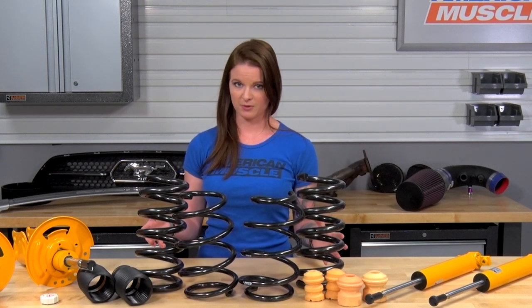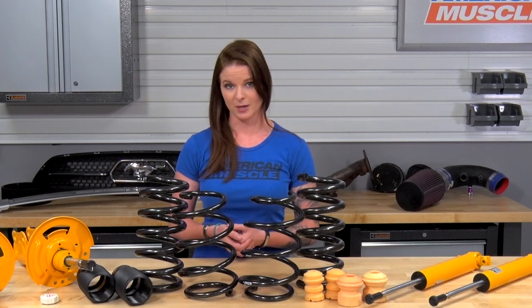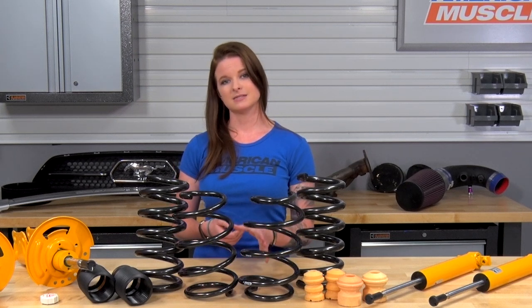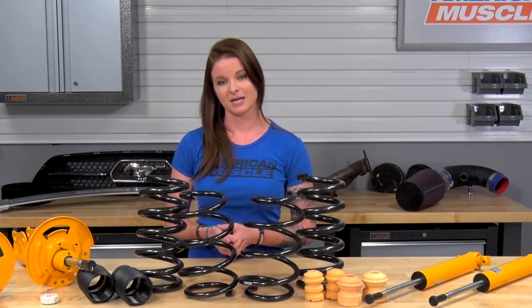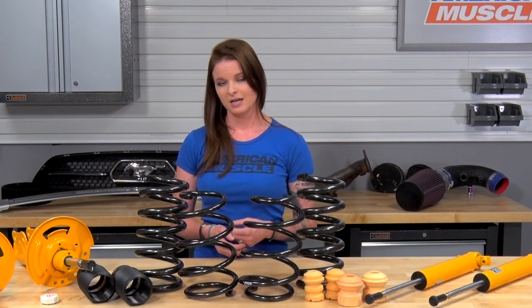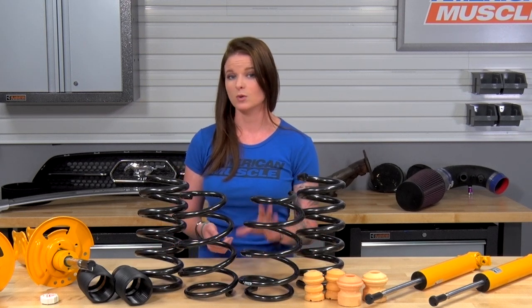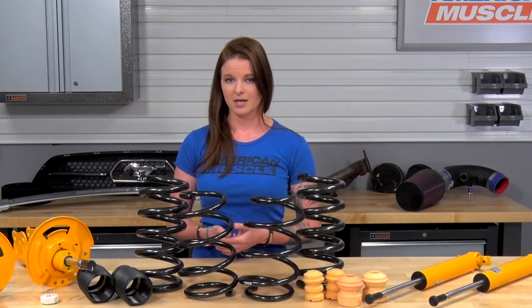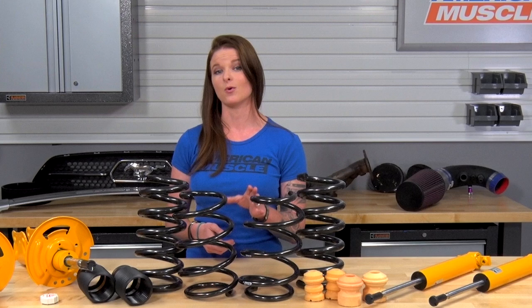When you're shopping for lowering springs, you're also often shopping for adjustable caster camber plates. In this case, I wouldn't say the caster camber plates are required — the drop is only just over one inch, so the ability to get the alignment within spec is still there with a small drop. If these were the Sport Line springs dropping more like one and a half inches, I would suggest the caster camber plates. But it never hurts to have adjustable caster camber plates if you've got the extra cash — they just aren't required in this case.